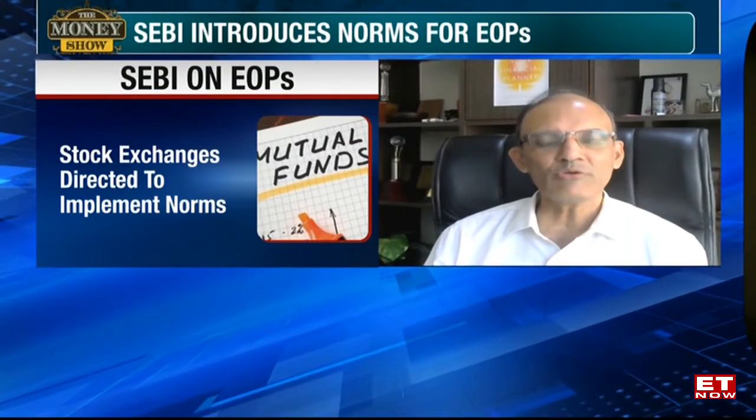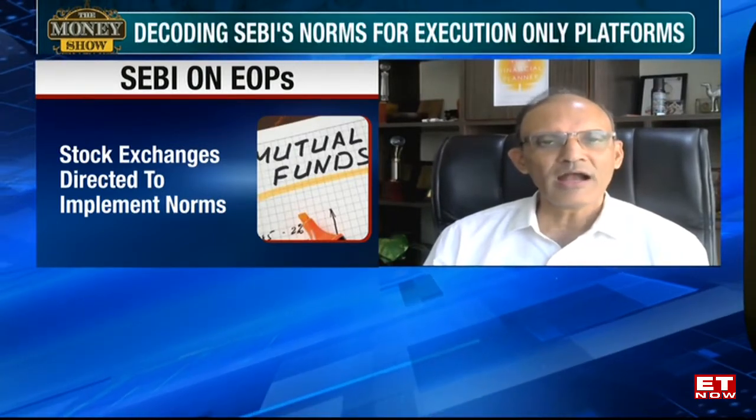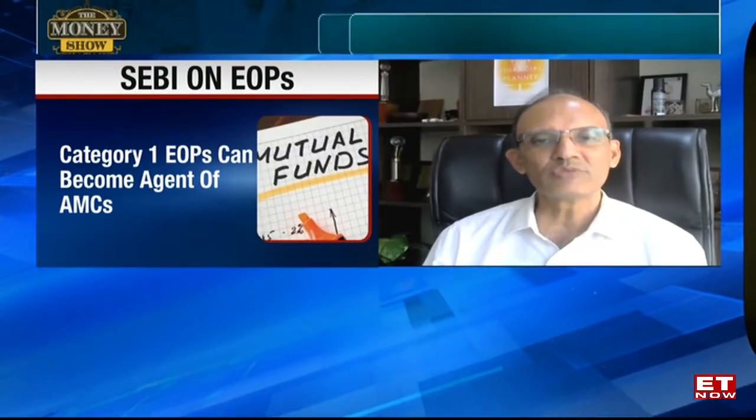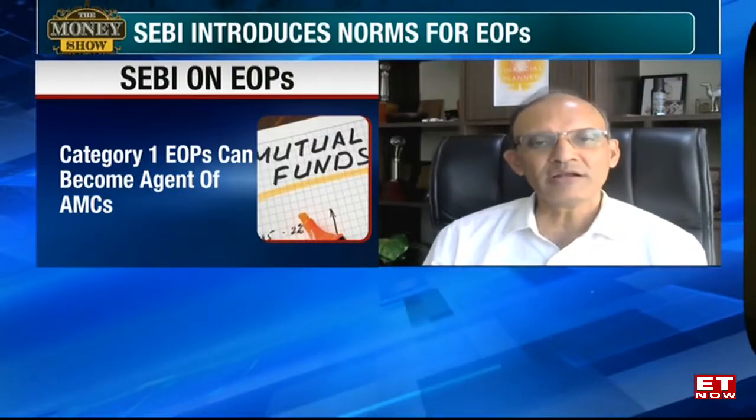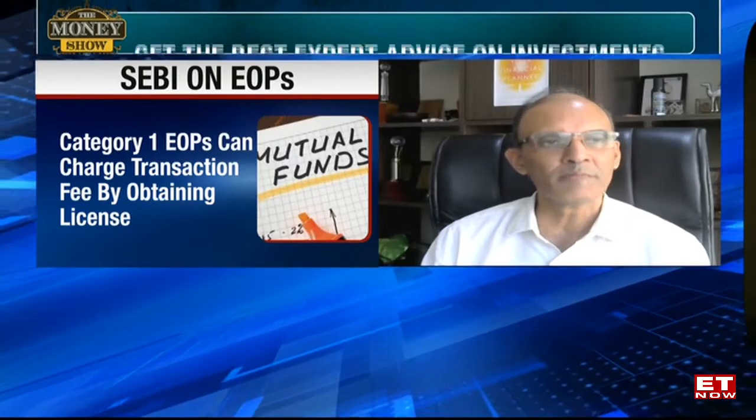So SEBI understood that, number one, they are not able to earn anything from their platform, and they may actually start doing something which SEBI would want to proscribe. And from the customer's point of view, who is transacting on that platform, since they are not giving advice, though they are coming under IA regulation, nobody can go to SEBI and say, okay, I have this problem. Even if there is a complaint, they cannot raise the complaint to SEBI, because they are not giving advice. And because they have not given advice, there is no complaint that can be raised against these people.